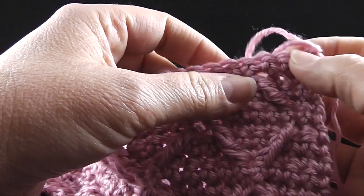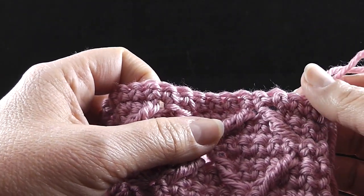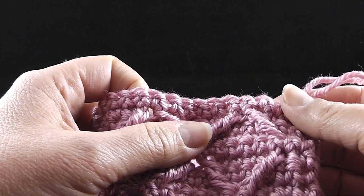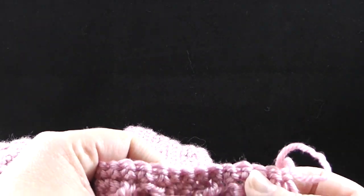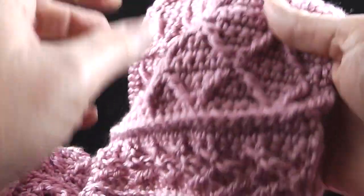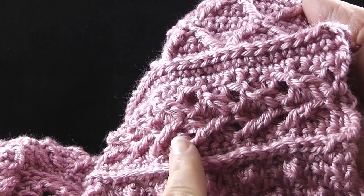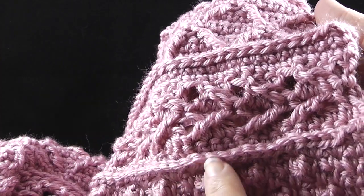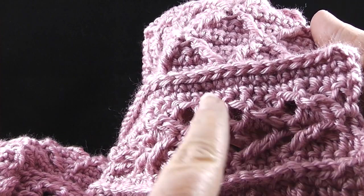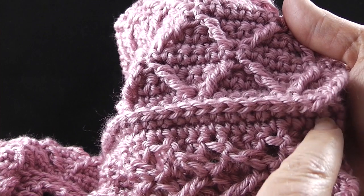Now, before I end this video, I need to give you an assignment. Okay, we're going to repeat rows 2 through 9 again. This will be for rows 58 through 65. So you're going to go ahead and do another, again, row 2 through 9, which would include the low front ridge, the arrow rows, 2 rows of single crochet, and then the 2 rows of the low front ridge.